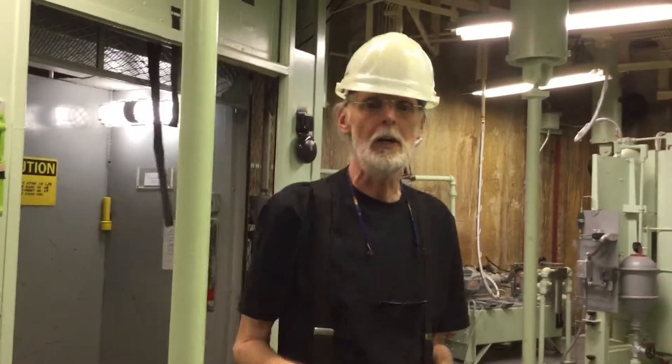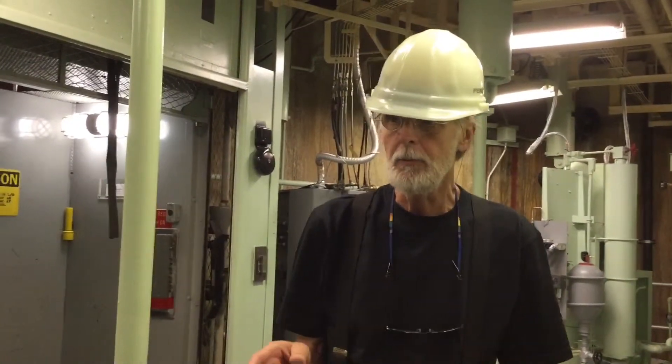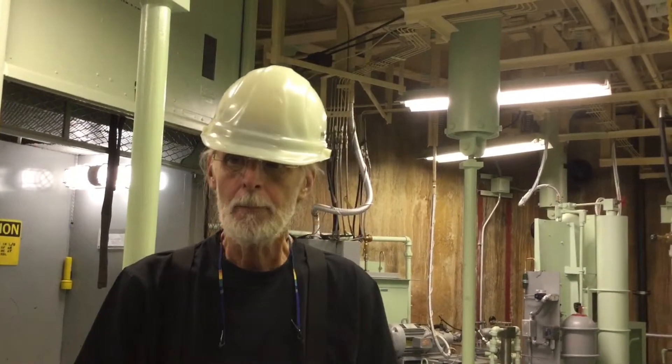We're on level 6 of the silo. This is where the equipment is that runs the VDAP — the vapor detector and sensor cap. That equipment is called the MSA equipment, because it's made by the Mine Safety Appliance Company. The crew always called it the MSA equipment. Some of the more pesky equipment on the complex — in the archives we have a file about this big, full of modifications and fixes to it. It was either too sensitive or not sensitive enough; all kinds of things could go wrong.